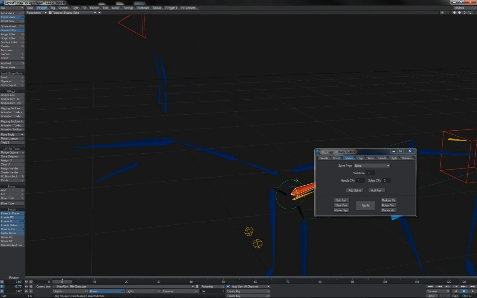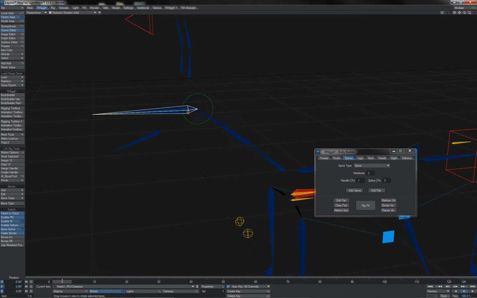That's great, but when your body turns side to side or around its axis in the case of either a quadruped or a humanoid biped, you then have this static neck underneath it which is not in world space. Rigit allows for this, and it recognises when you have a head attached at the end of a neck with nothing else in between, and the head exists in world space.